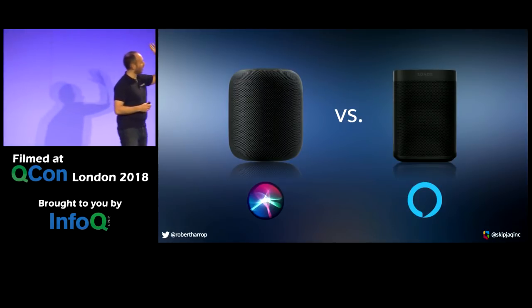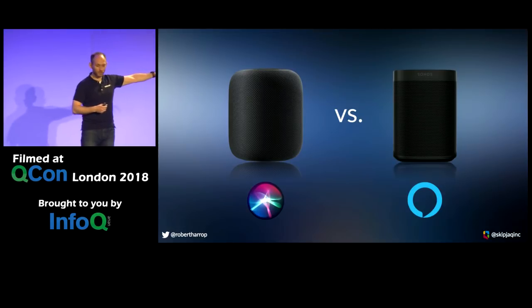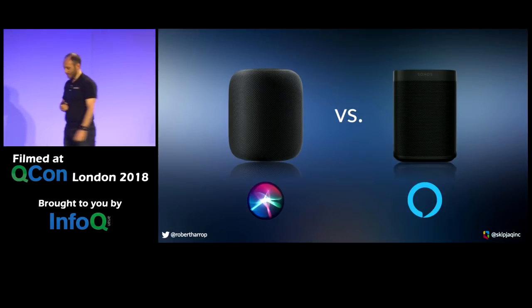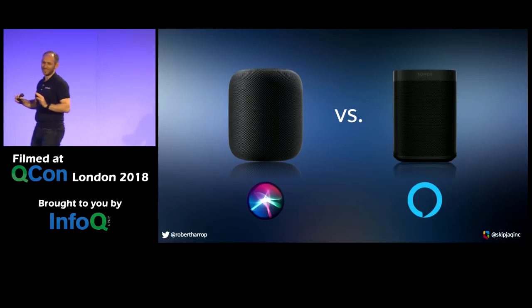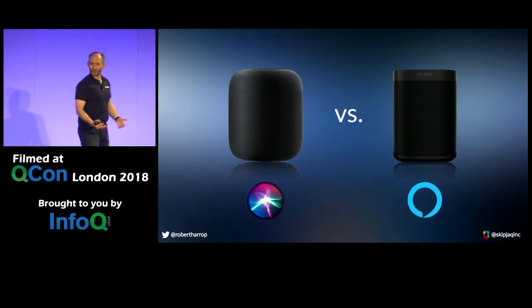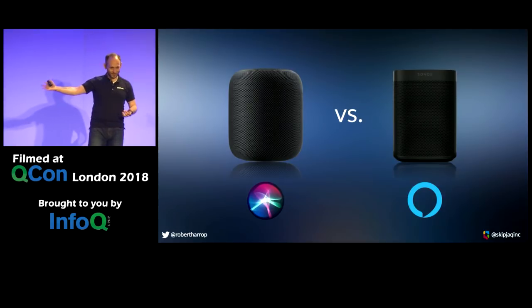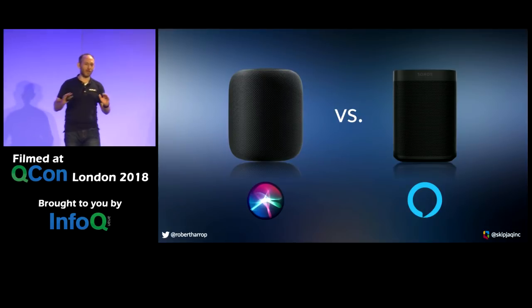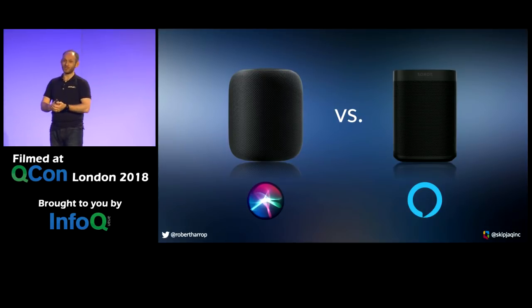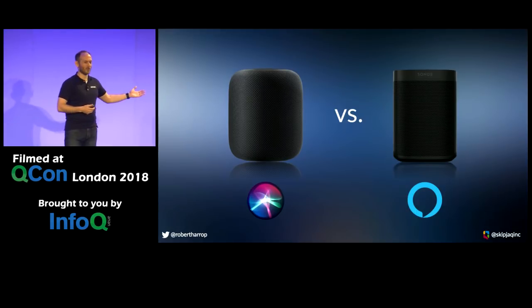But at my house, I've got a ton of these Sonos One speakers which have Alexa built in. And I've not really used Siri all that much, but I'm a big Alexa fan. I'm trying to make sure everything in my house can be controlled by Alexa. Most of the time it doesn't work, so it ends up taking a lot longer than it would to use the normal controller. My wife's in the front row and is no doubt nodding her head. But Alexa does work, and when it doesn't work, it has really good diagnostics as to why it doesn't work. I was quite saddened when I tried Siri.